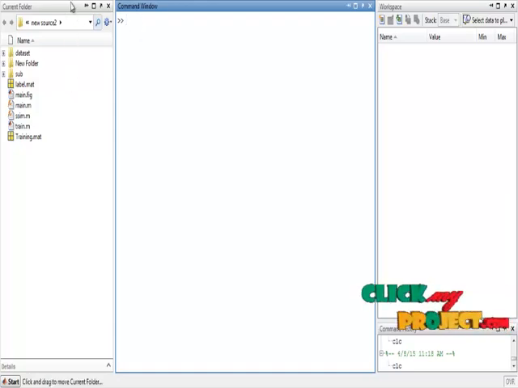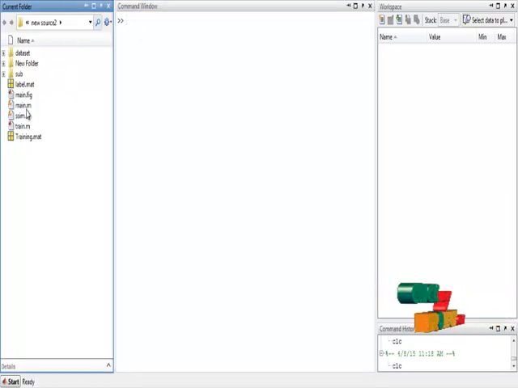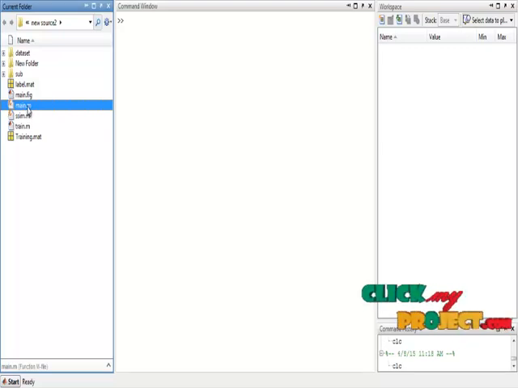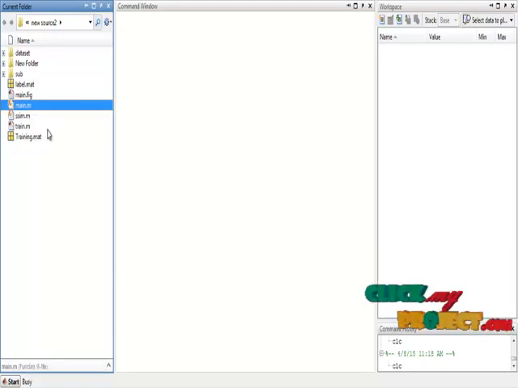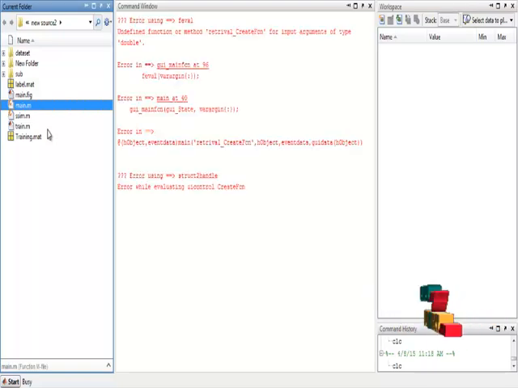In that current folder we have to choose the file main.m. The main.m file is the main file of our process. Right click the main.m and click Run File. Then, after clicking Run File, our MATLAB main display will appear. Wait a minute to display our MATLAB output for our process.